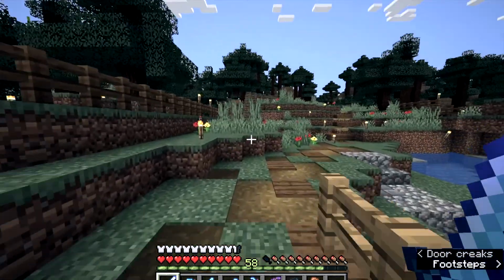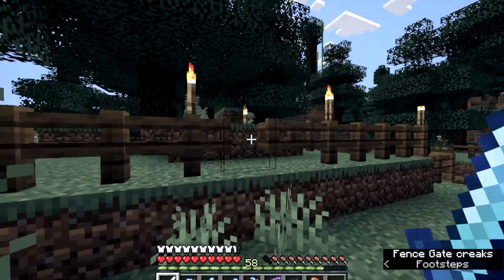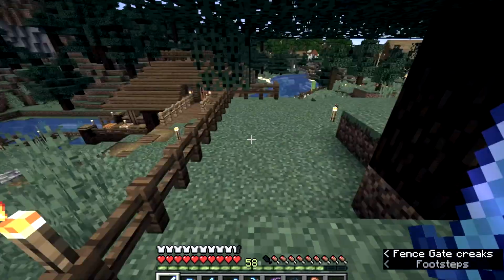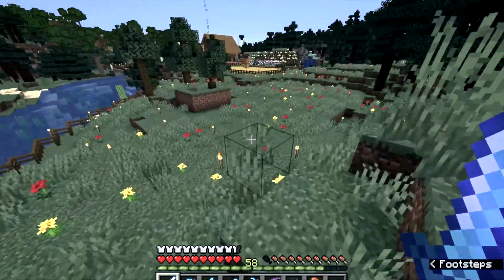But then they've made themselves a bit of a shortcut, which people don't know about, which you can jump through here. Whoop, get through. And you can run round the edge and you can cut straight through to the mill.